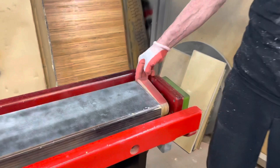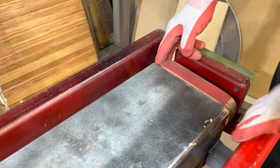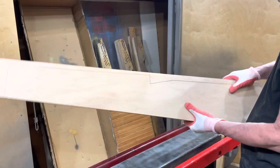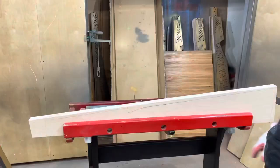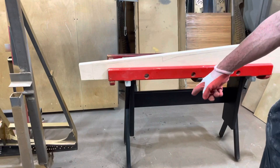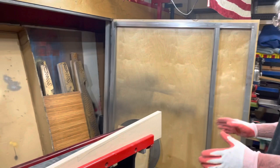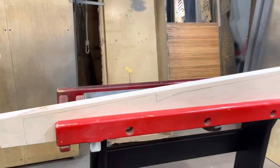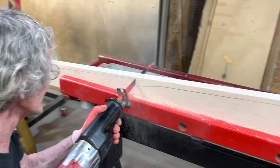I made off-center blocks here — a little bit smaller than the size of the pin block, but when you put it together they lift it and hold it to this bar. It's extremely comfortable. I'll show you: instead of using clamps, I just slide it and the blocks by their weight push it to the front and it's stable. You have to put bolts on the ends because the floor might not be even. As you see, I can work on my pin block without any other help.